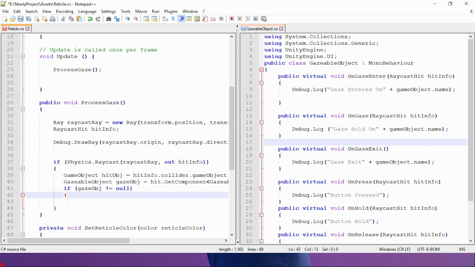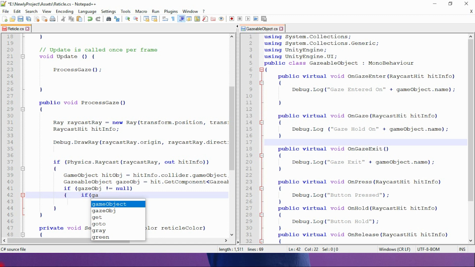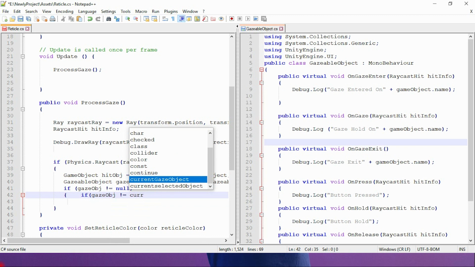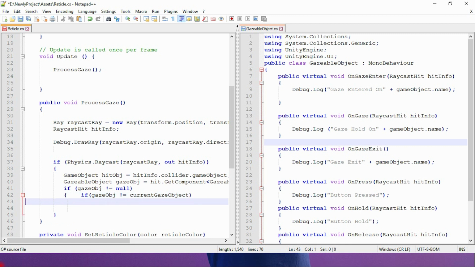So what should it be doing? We will be putting another condition, that is if gazeObj is not equal to current gaze object. Okay, when it is not looking at the particular current gaze object, it should be clearing the object.